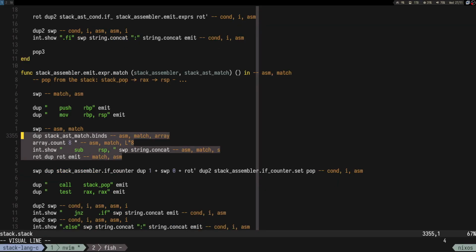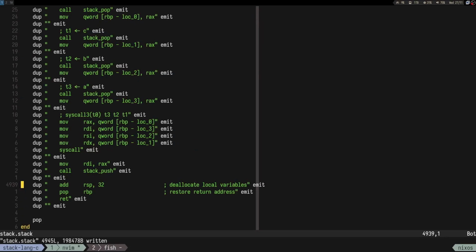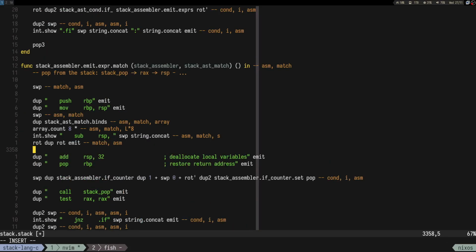So we just printed the beginning of the match, right? We also have though to do the end, so let's just do that. Basically the end, we have to add the binds.